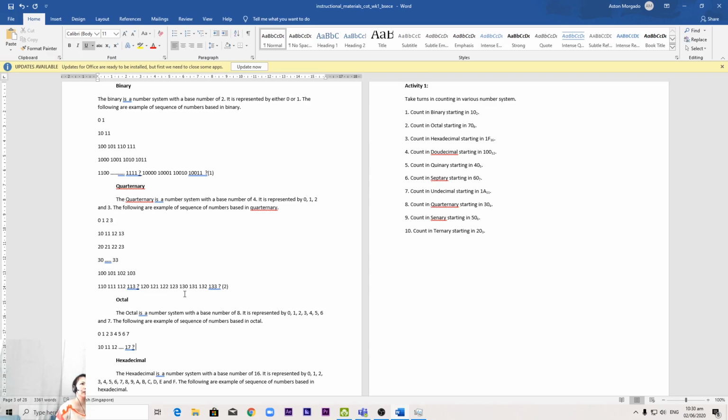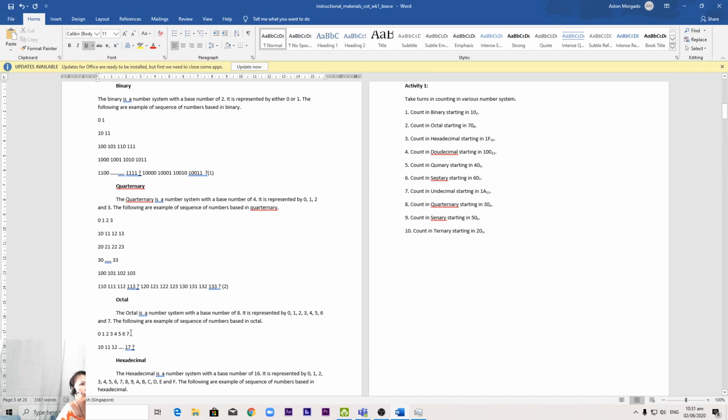Okay. How about for octal? So for octal, we have a number system with a base number of 8. So 0, 1, 2, 3, 4, 5, 6, and 7. Again, just like in quaternary, binary, and decimal, the valid symbols are 8 symbols starting from 0 up to 7.